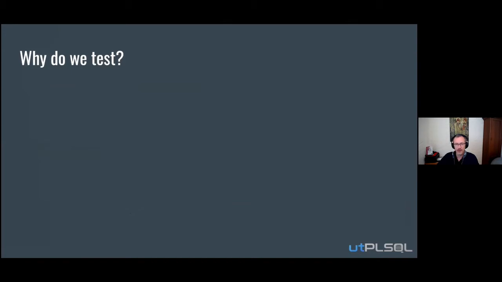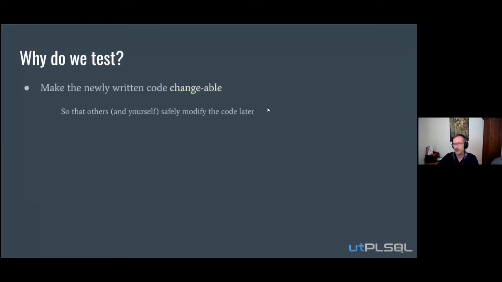But when you think about yourself as an engineer, and there are engineers in this session, what does it really give to an engineer when he writes a test? When you write a test, you make your newly written code changeable, because you have a test that confirms that the code is doing what it should be doing, so that you and others can safely change the code and have that safety harness of a test to validate that the code is working as it should.